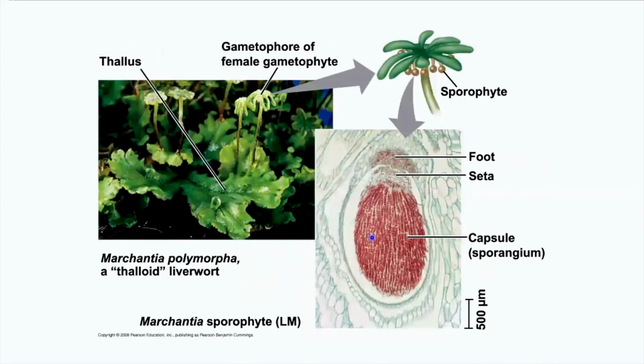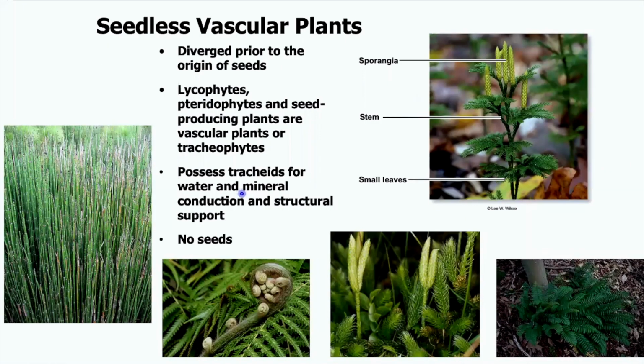This plant is a liverwort, another common type of bryophyte. And in this example, you can see the gamete-producing structure of the females growing up out of here. What's going to happen is that the eggs that are contained on this structure will be fertilized, and the sporophyte will be produced sort of dangling down underneath. Here's a micrograph showing that, and it's full of all of these spores that will be released and produce another liverwort like this.